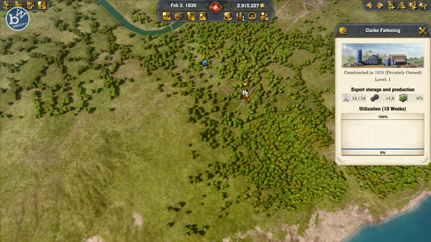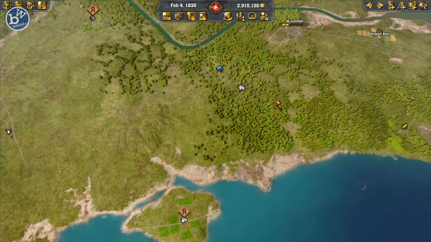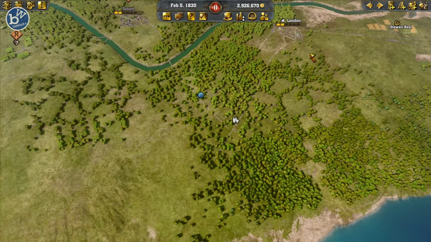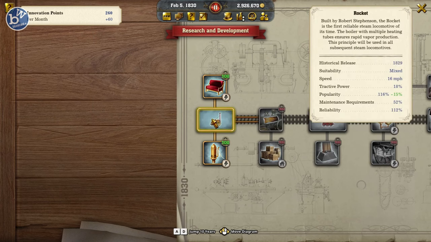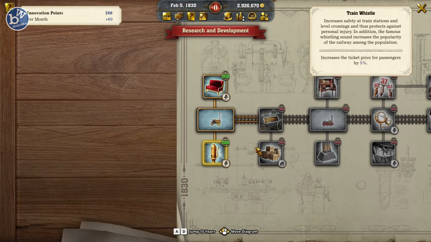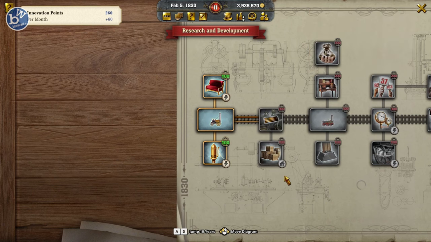What is this? You make milk. Who wants milk? Maybe they all want milk. I haven't thought of that. Yeah, I know what we need. Oh, where is it? Research. Yeah, we've got the rocket. Warehouses, 100. How much do we have?